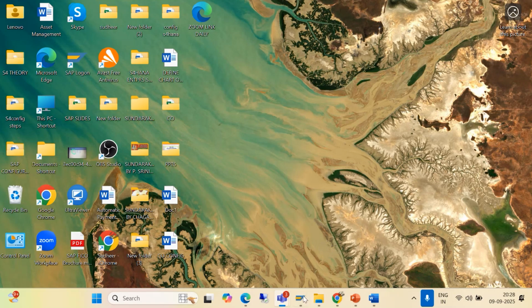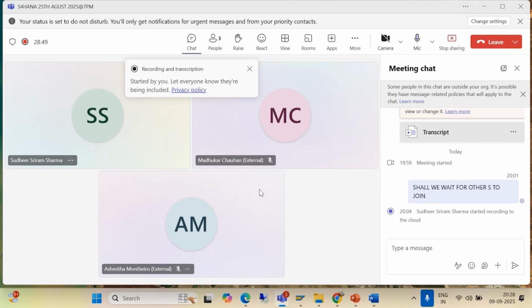So what we have to do? Open close posting period. Open means which period is open, which period is closed. A period is nothing but a month when the user is posting the transaction, whatever the transaction may be, like a GL, customer or vendor, asset, whatever the transaction is there. So we have to make a control.